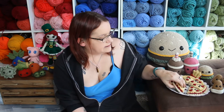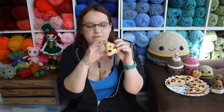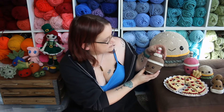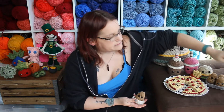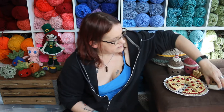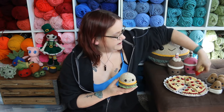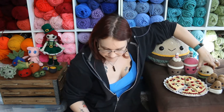On February 19th I released my fast food bundle on Ravelry. It includes pizza — they're very lightly stuffed just so the safety eyes don't poke through the back. I also made a whole pizza, milkshakes with or without whipped cream, a tray of chicken nuggets with little dipping sauce containers, and of course a little mini burger and french fries — you can't have fast food without the hamburger.